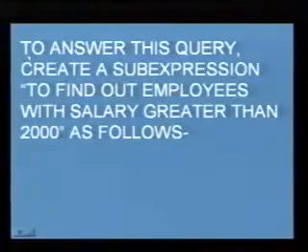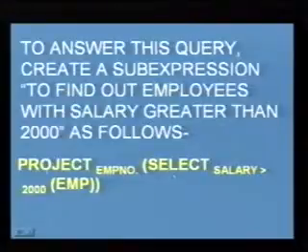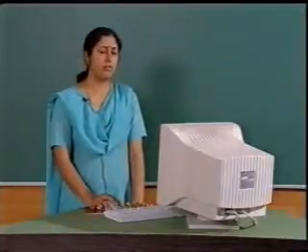To answer this query, we will create a sub-expression. That is, we will create a part of the relational algebra expression first. We will try to find out the employees with salary greater than 2000 as follows. That is, we will write an expression like this: project employee number, bracket, select salary greater than 2000, followed by the name of the relation in parentheses. This expression will give us the employee numbers of all the employees whose salary is greater than 2000.